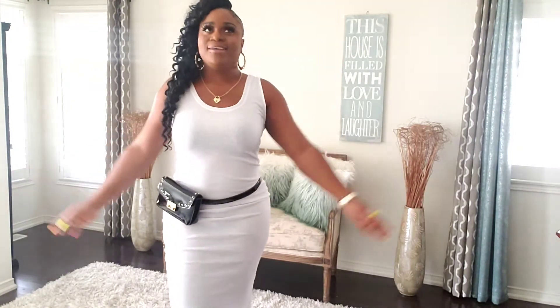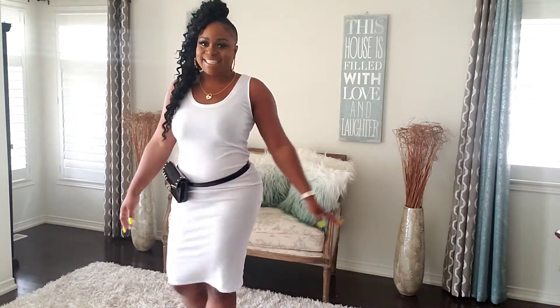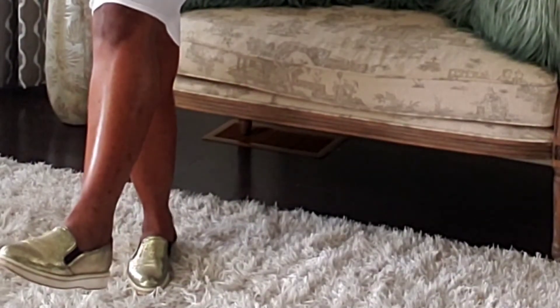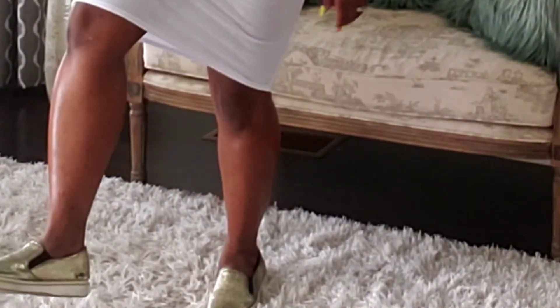This is so laid back, so chill, and still looking cute. You're wearing that dress, girl! I like popping the belt to the side rather than the front — I just prefer the side look. Let me show you my shoes to pair this way. I decided to go ahead and pair this with these lovely gold shoes. Y'all already know I'm a gold girl.